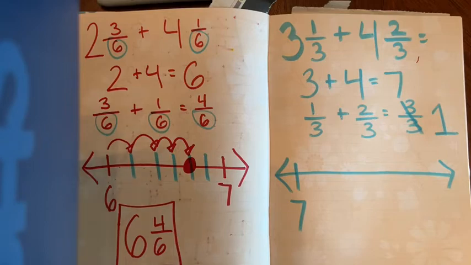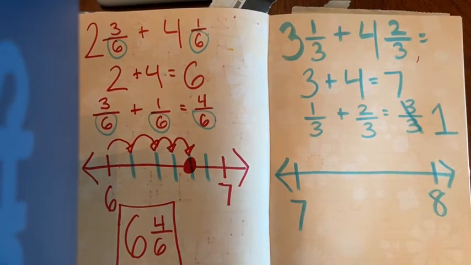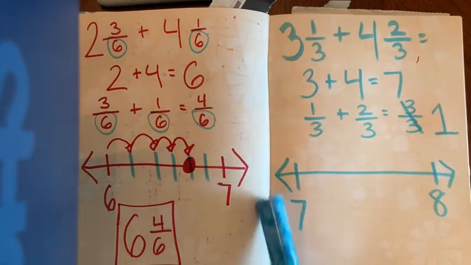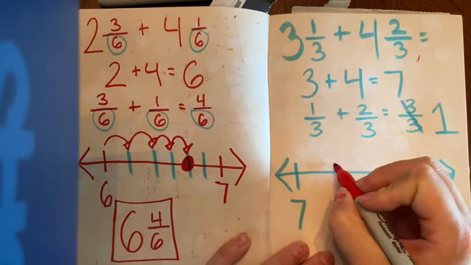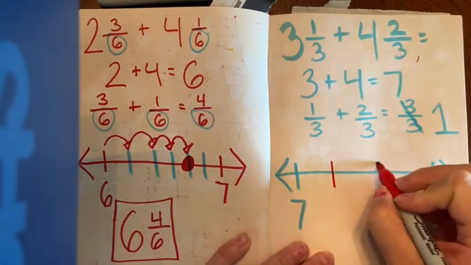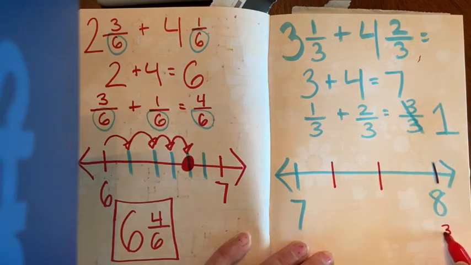So what we're going to do is show this on a number line. We want to break apart our number line between 7 and 8 wholes. We're going to split our number line into pieces, and I want you to think, using our population technique, how many pieces we're going to split our number line into. Yes, we're going to split our number line into 3 parts, 1/3, 2/3, and then we know that 3/3 equals that next whole number.